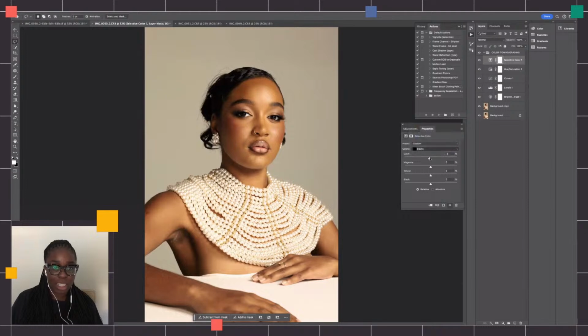And then same thing with blacks. If you wanted to add color into the shadows of your photo, you could do that. I love to do that as well, just to add some grading. That's where we really see the tones come through. Even with slight edits like that, I'm already seeing the tones changing. And if I felt like it was too much, again, I could pull back on the opacity so it'd be a little bit more settled into her skin.